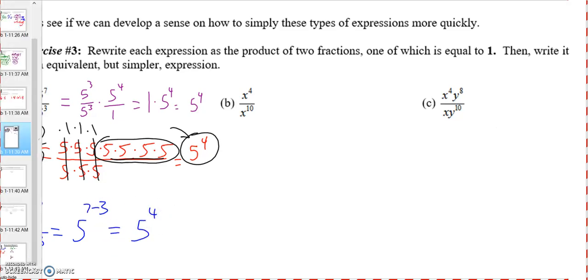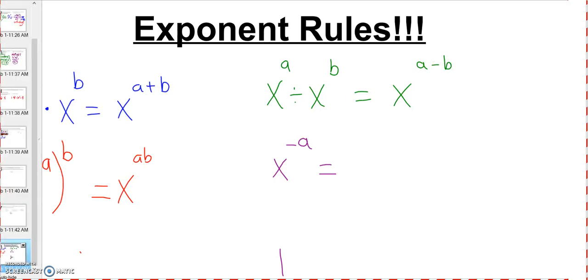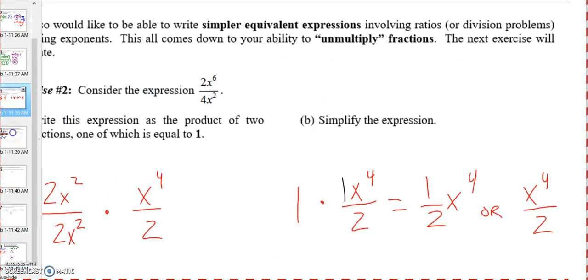So let's get our exponent rule sheet out again. And that comes to our 3rd rule right here. When you are dividing numbers with the same base, what you do with your exponents is just subtract them. So take whatever this one is and that one and subtract them. Pretty easy. So that makes things much quicker and easier for you. And we'll keep using that throughout here. Oh, next page. There we go.